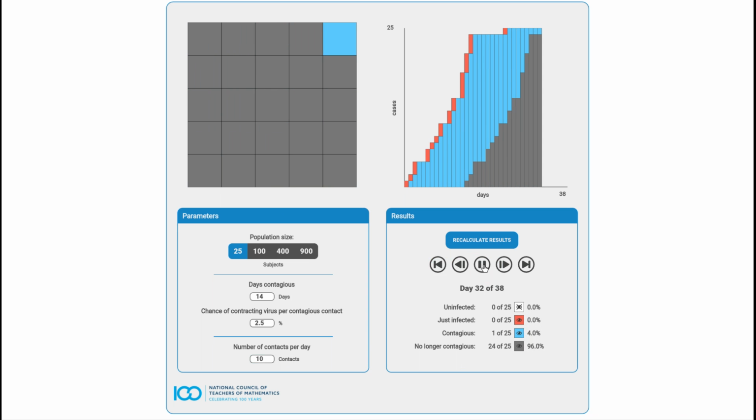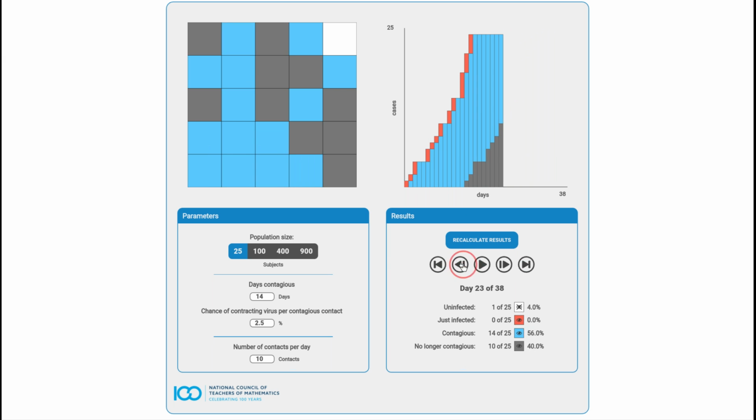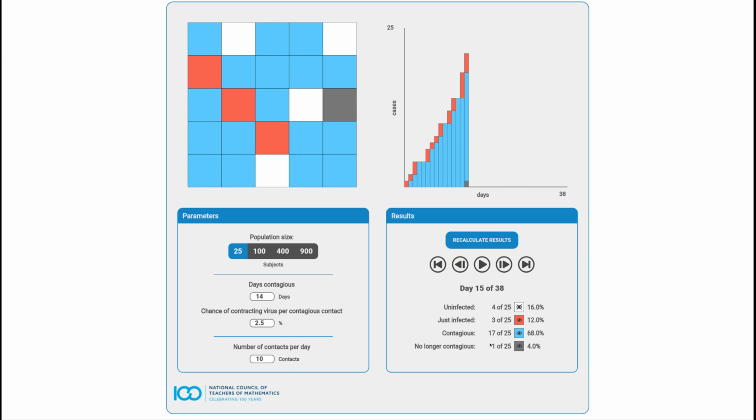Okay, there it is. In 30 days, the whole family got infected. In 38 days, right around here, let me go back a couple days and let's explore what this looks like, what this means. At this point, at day 15, there was one person no longer infected. Well, that's this person right here. Because their 14 days are over, they can't catch it again. They can't pass it on to anyone. Theoretically, they can get it again, but who knows? Some people get the chicken pox twice, right?